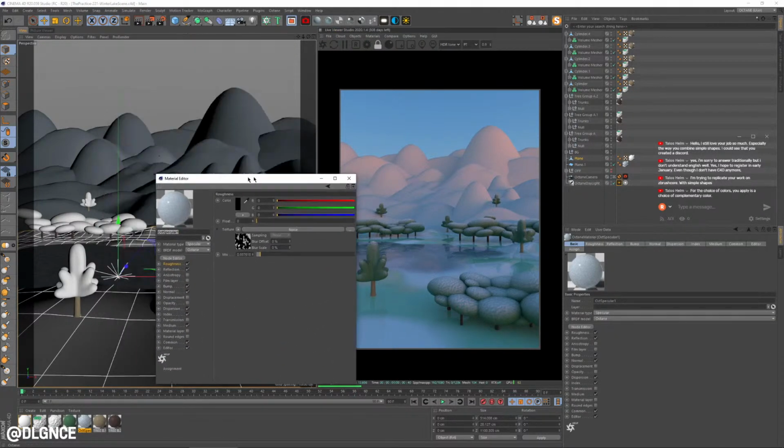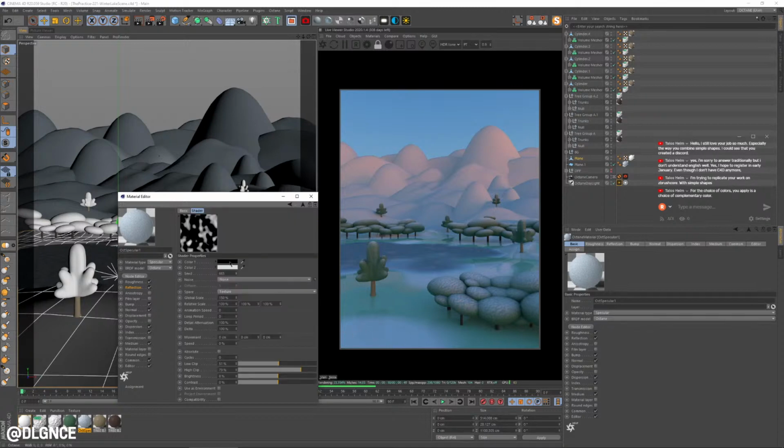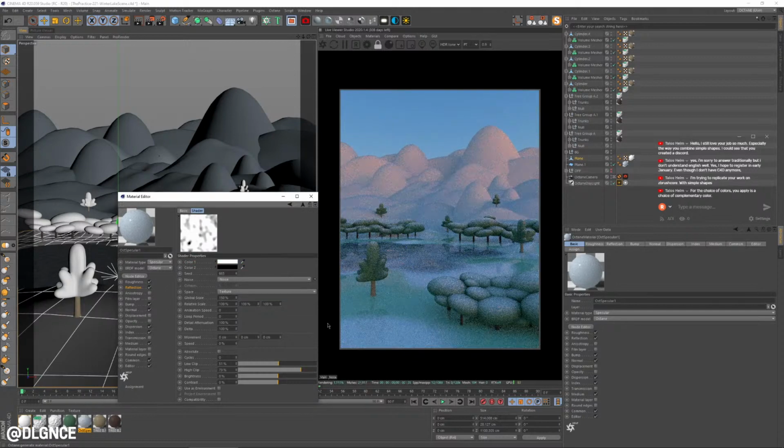I'm going to use the same noise material, the ground texture, drive the selection amount, drag and drop that. I think I want to reverse this. You can see the green part is glossy. It looks like the white that's gloss. Swap those colors so that the white snowy areas are the glossier.